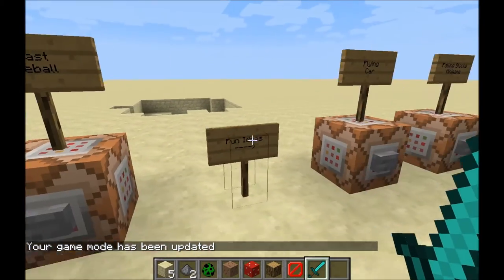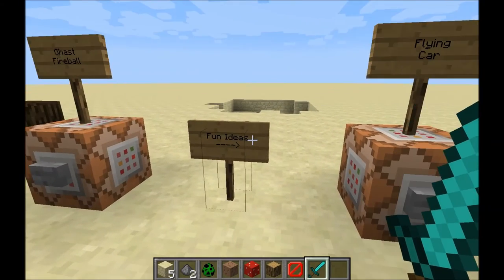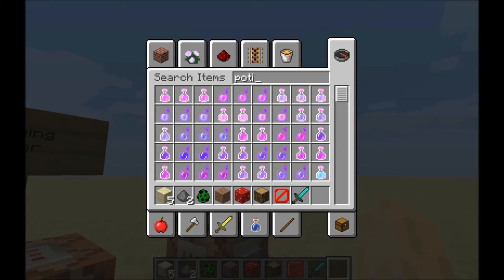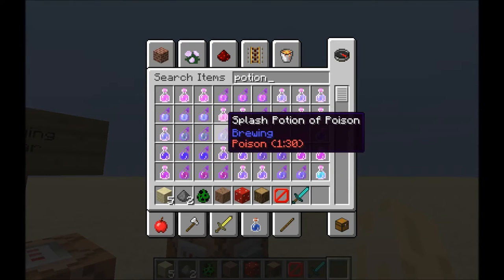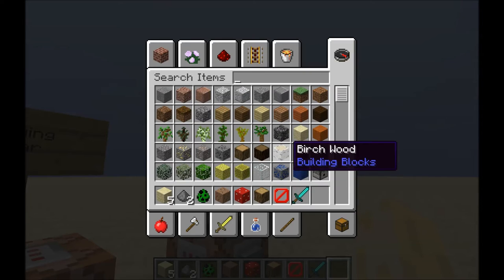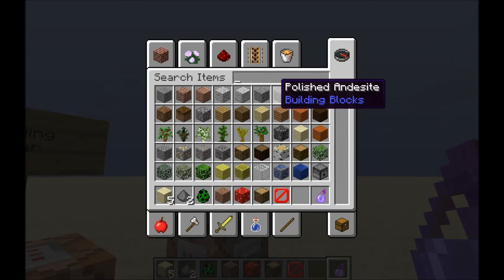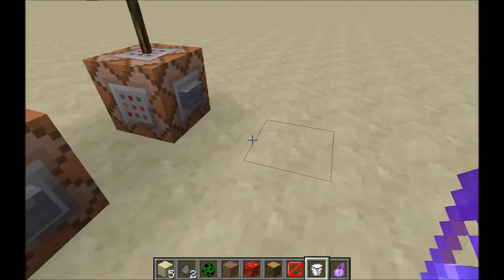And then finally, we have the flying car and falling blocks minigame, which are fun ideas. For the flying car, we're gonna need a potion of invisibility. You'll see why in a minute. Splash potion of invisibility. I'm very bad at getting things from the inventory fast. I just am. Okay. And let's get some milk in case I accidentally splash myself. I hate milk in real life, but it's useful in Minecraft.